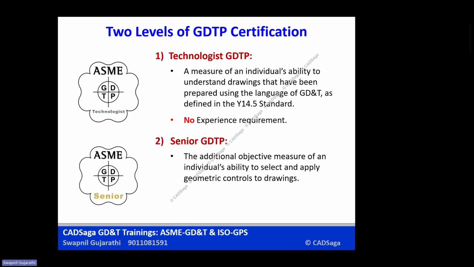Okay, why do you need datums here? Why this symbol? Why not that symbol? Why this much tolerance? Why not that much tolerance? What will happen if I remove all GD&T and add old coordinate type dimensioning and tolerancing? Now, being senior level certified will not do anything magically. You need to prepare for it, right?